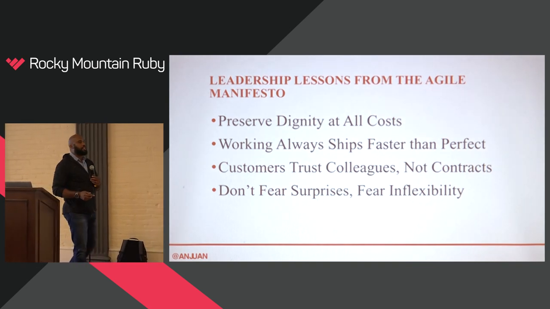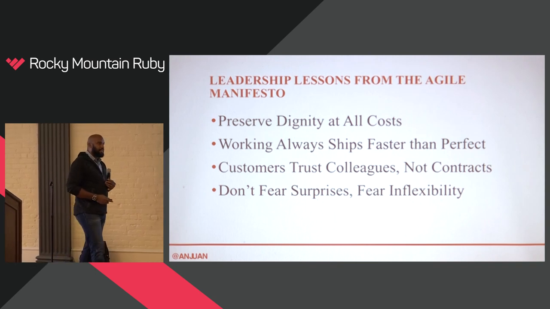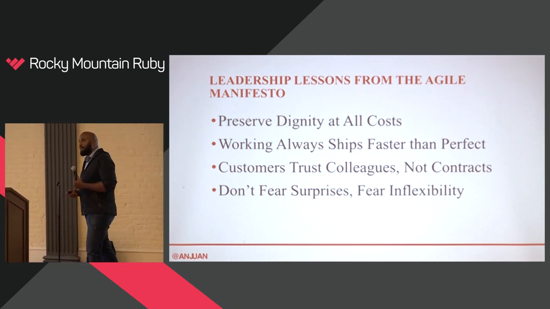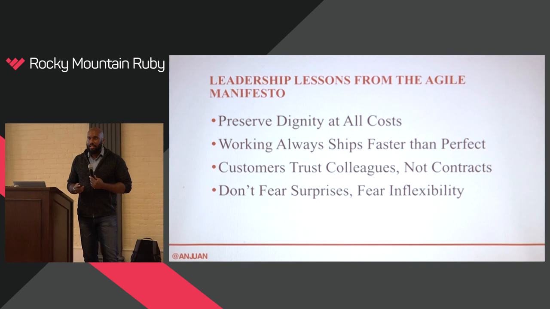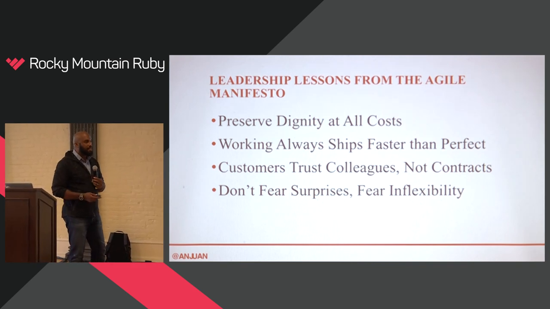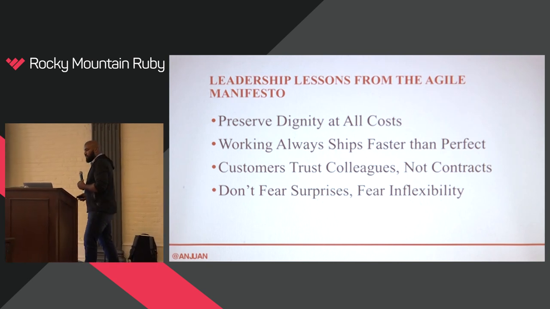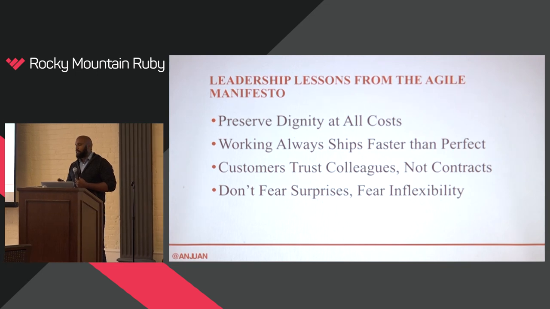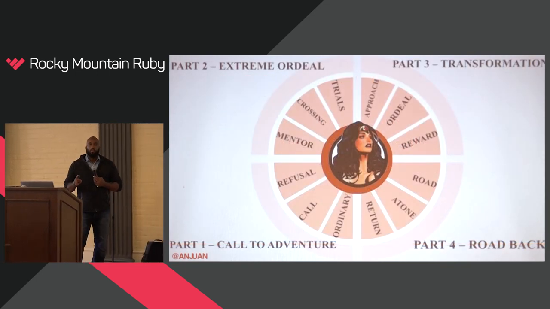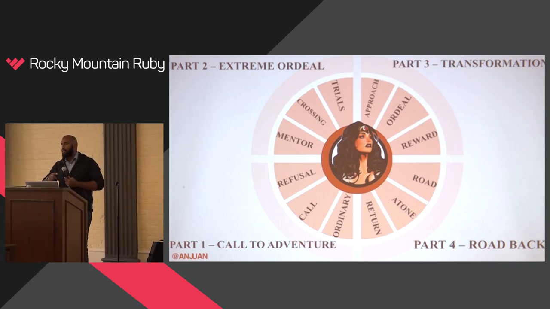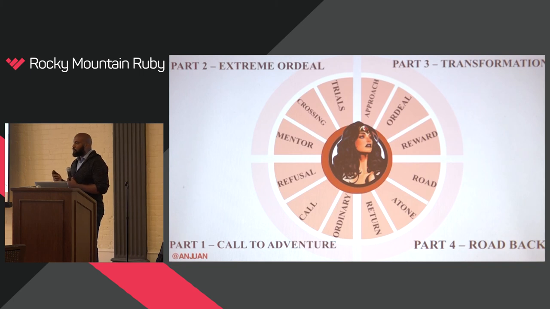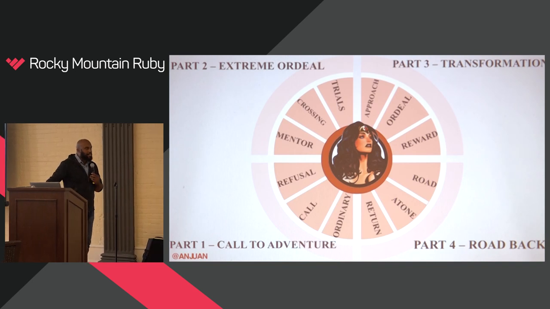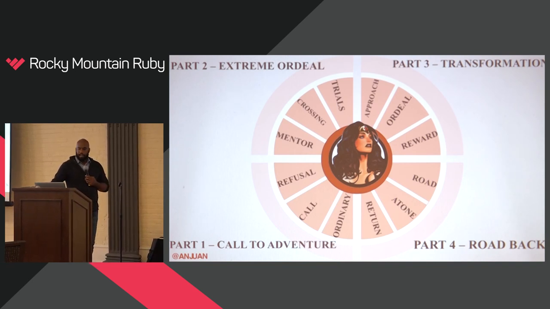Or what about a product feature that you know is actually going to hurt your customers? Well, should I implement that product, right? This product may make my boss happy, might make my company happy, but what about my customers? And so by having this matrix of leadership lessons, you'll be enabled to make better decisions as a leader. And I've really used these lessons as I've grown as a leader, and I've noticed when they've worked for others. So no matter where you are in your journey in Ruby, whether as a developer or as a leader, if you optimize your influence with your people, your build, your customers, and the schedule, then that will maximize the trust that people put in you, your team, and your products.